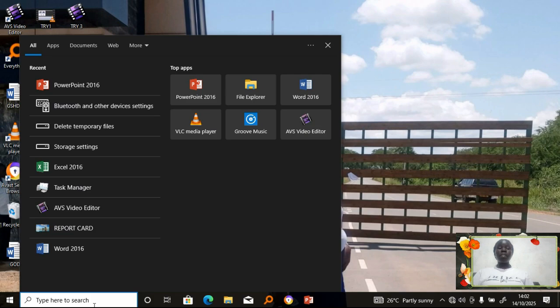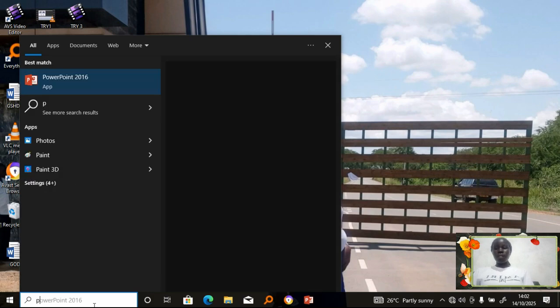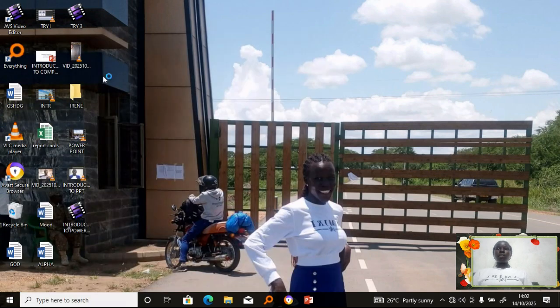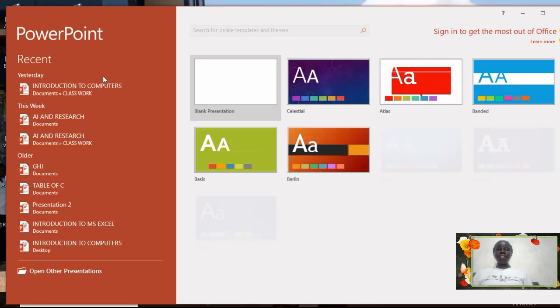For me, I've used it several times, so after just clicking on the search box, it is giving me PowerPoint 2016. I'm using Office 2016. You might be using Office 10, Office 12, 7, 10, and mine is 16. So let's open and see what it will give us.